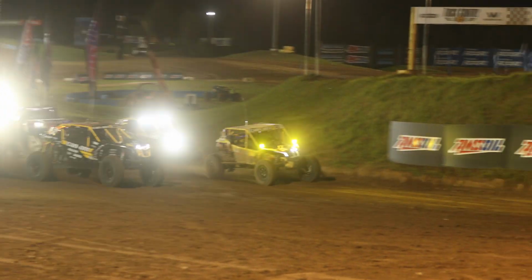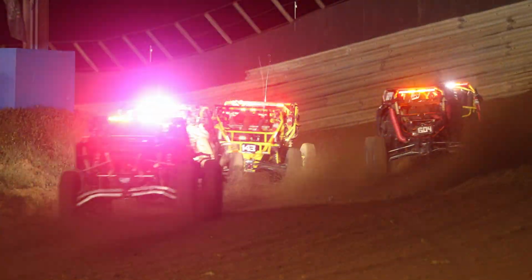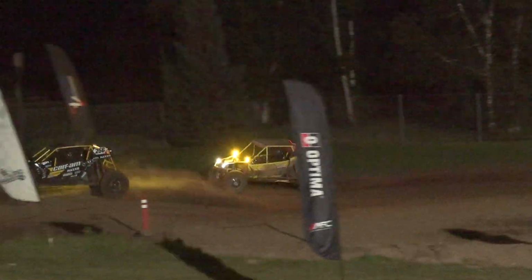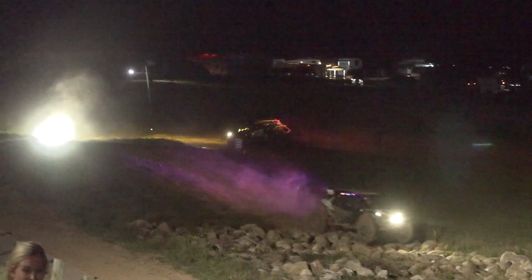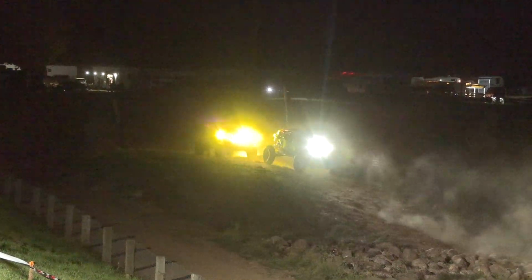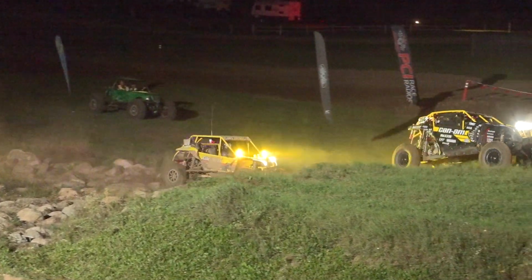So we come down through and we're going to make the left, and I can feel the car slipping real bad. And I'm trying to stay in it because I want to stay out in front of the pack. I don't want to get shuffled to the back and end up in a bad position. And the car goes into limp mode. Completely shuts down. It's registering the belt slipping, so it shuts down on me. Pull over to the inside of the track, have to shut the car off, refire the car up. And at this point in time, we're last. We're dead last out of the whole shot.